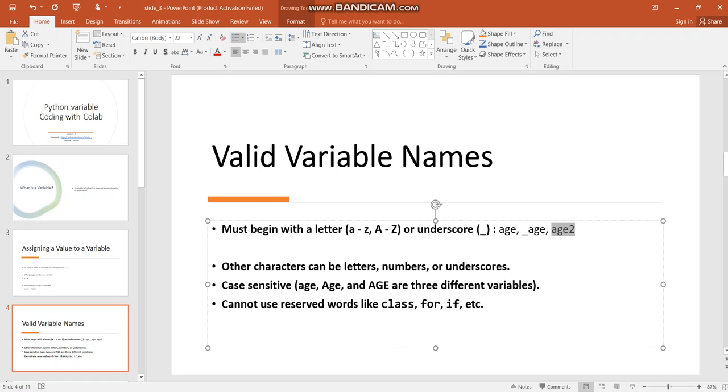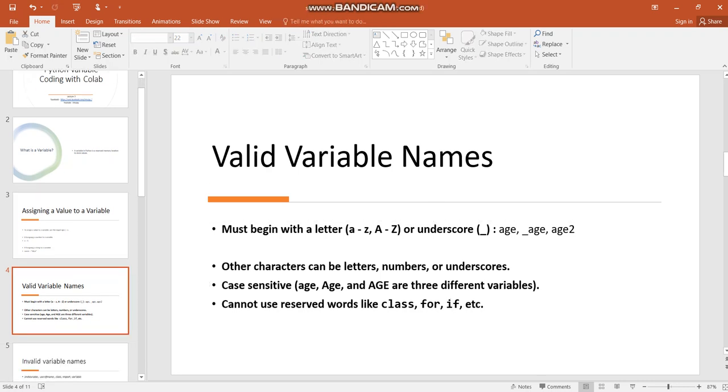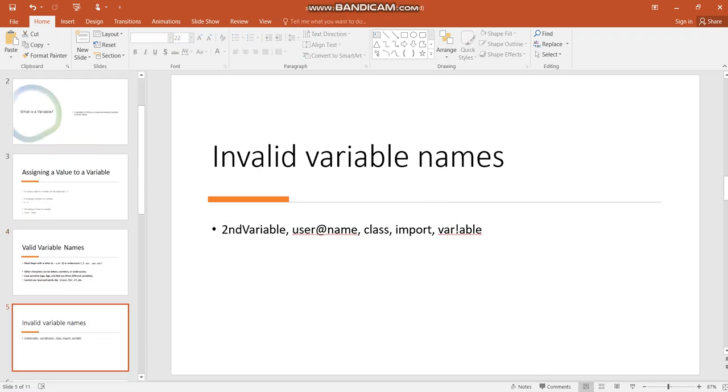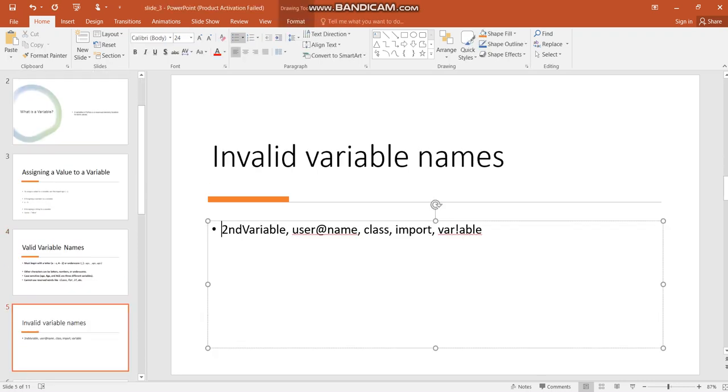You also cannot use some reserved words in Python. This is a reserved word in Python, and for is also a reserved word. You cannot use these reserved words as your variable name. So these are invalid variable names. A variable name cannot start with a number, so this is not valid.